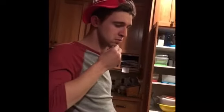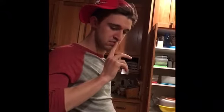Interesting. Is there an experiment we could do to demonstrate this? Yeah, we could fill up a little container of water and then use two identical fingers to demonstrate how the waves either constructively or destructively interfere. Yeah, that's a good idea. Let's do it. Let's give it a rip. We're going to do that now.